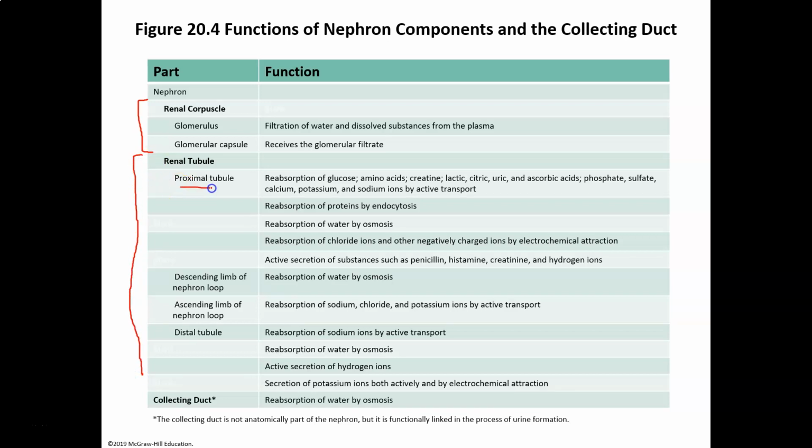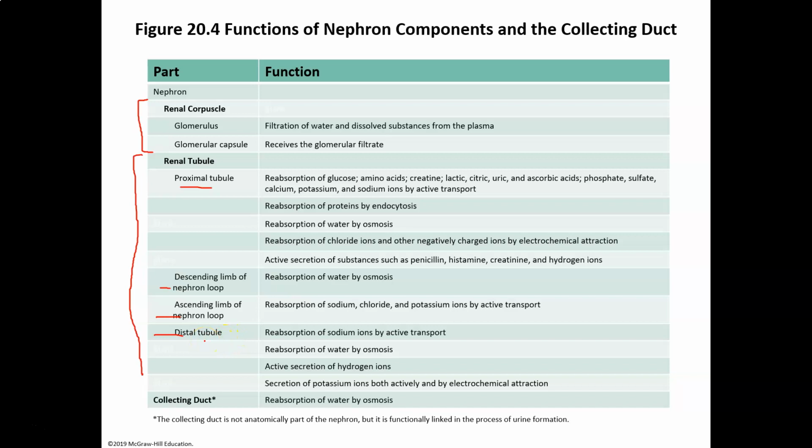Right, there's a proximal tubule, there's the nephron loop. That's part of the nephron loop. That's part of the nephron loop. So proximal tubule, nephron loop, and distal tubule. Now we break the nephron loop into 2 pieces. You have the descending part of the nephron loop and the ascending part. And then these are the descriptions of what those things do.